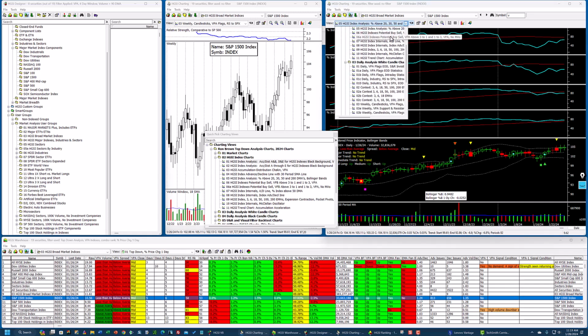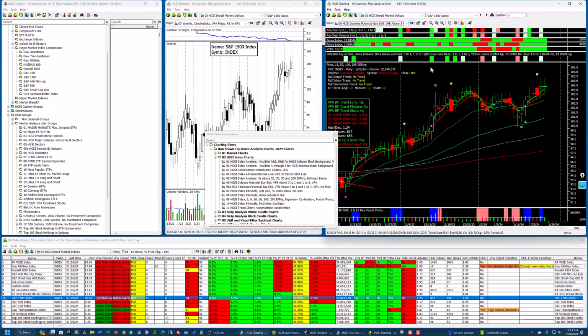Now I'm going to go to my potential buy-sell signals. As those of you who have been with us for a long time know, I generated this a long time ago, and it works pretty well. When the advances to declines are at least 3 to 1, and the same thing for the volume, you get a light green. And if these other factors are green, the force index 2 and 13 and the VPOC, you're going to get a weak buy signal. So here was a weak buy signal here.